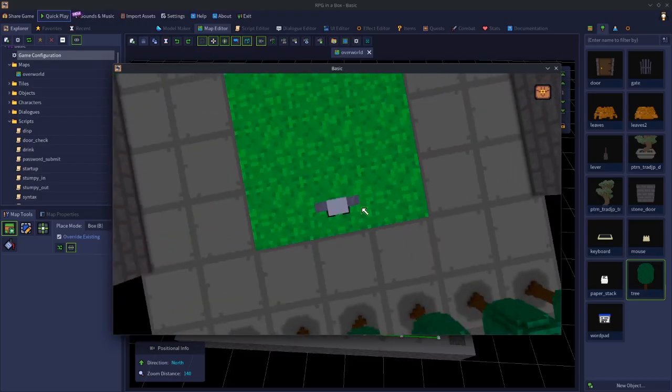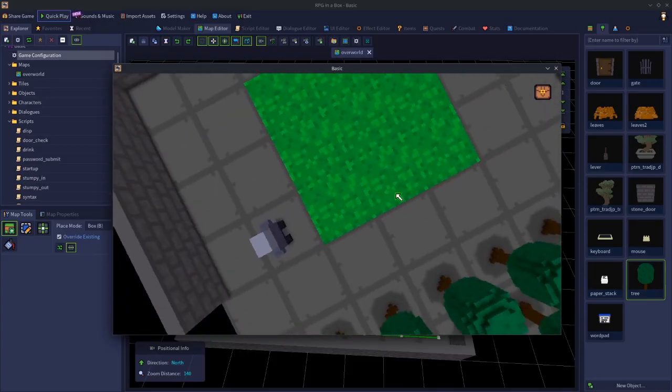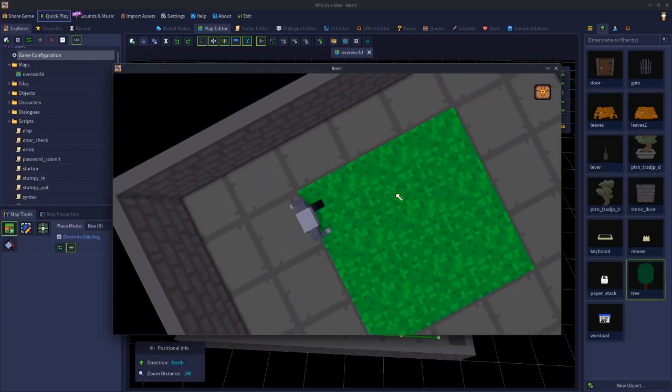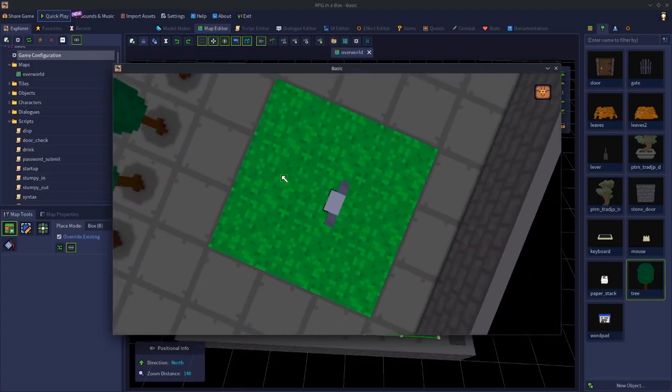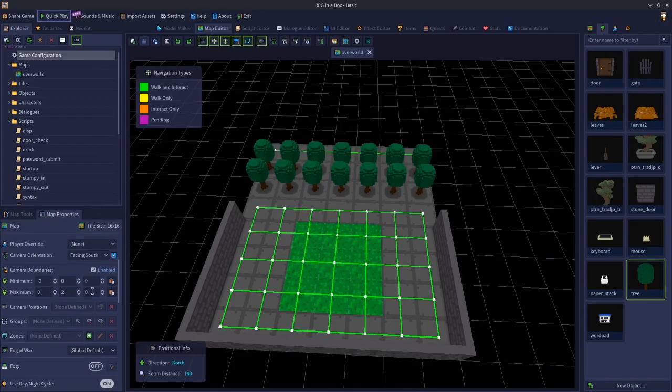So that's how I would go about the boundaries: set them up early on in your maps and then build your map around the boundaries so you know where the camera is and isn't going to follow the player. I should also point out, sorry, I forgot to mention, that camera boundaries do work vertically as well.